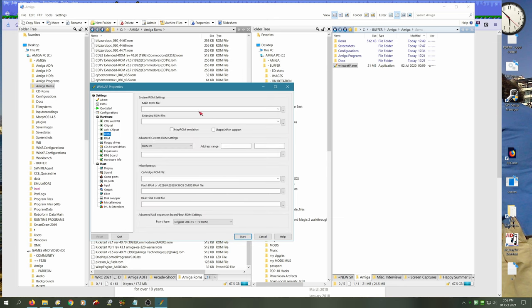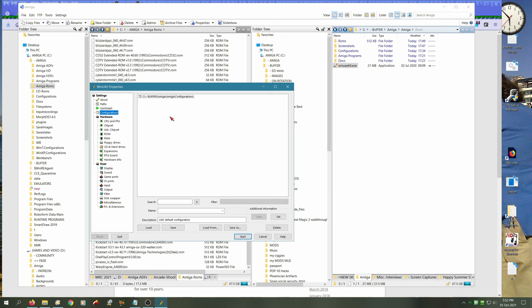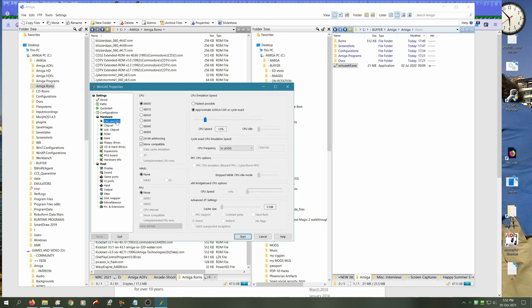So moving down to the ROMs tab, first of all, we can now set that to the Amiga 1200 ROM that it's found. It's saying that it's 3.1 at the moment, but that's what it's found. It's the Amiga 1200 ROM that we managed to pull out of our Amiga 1200, and configurations is blank at the moment.